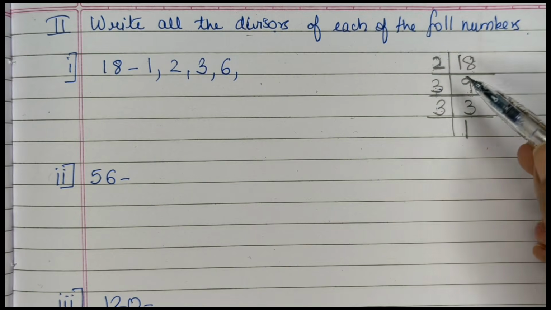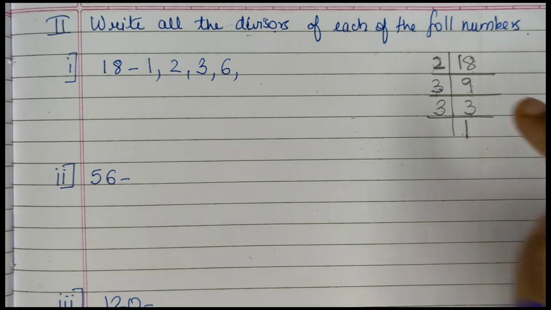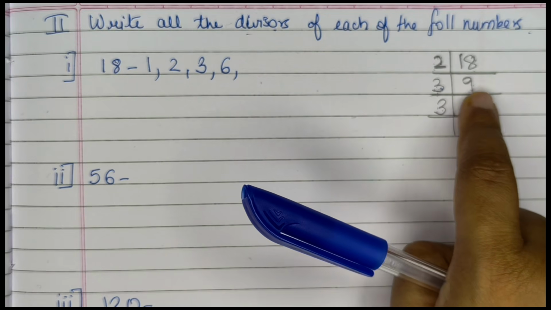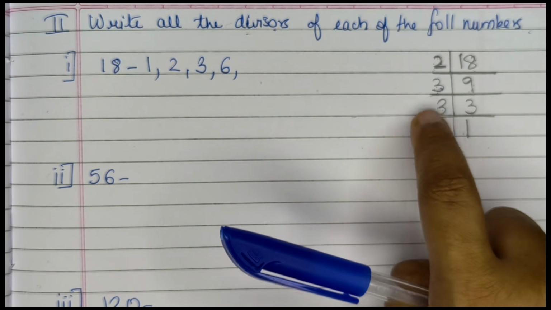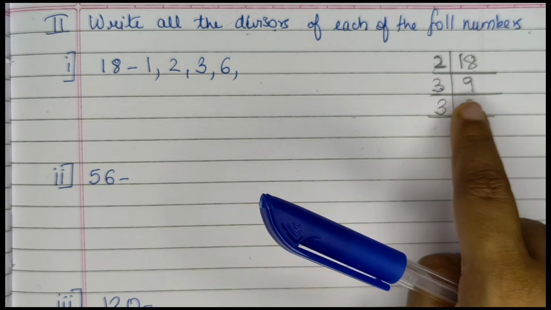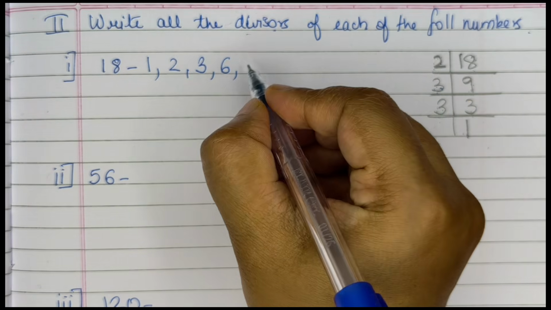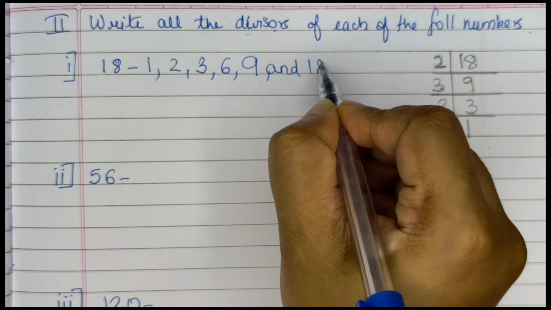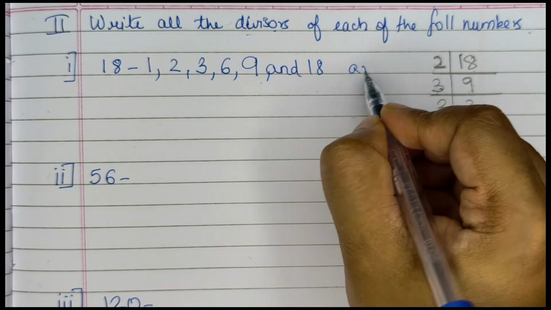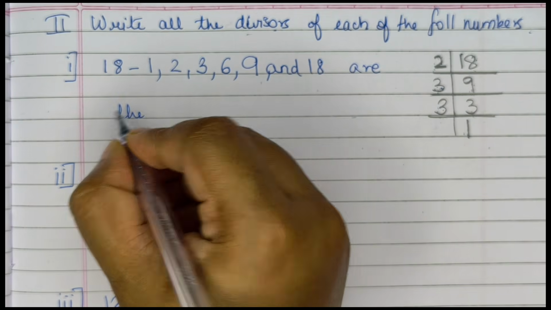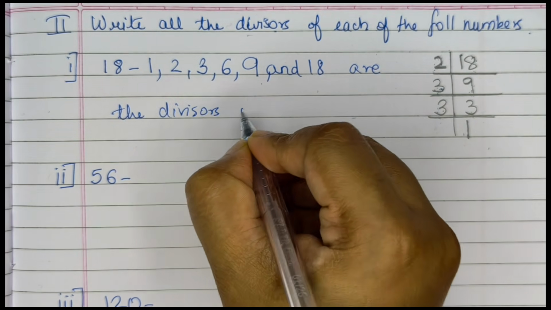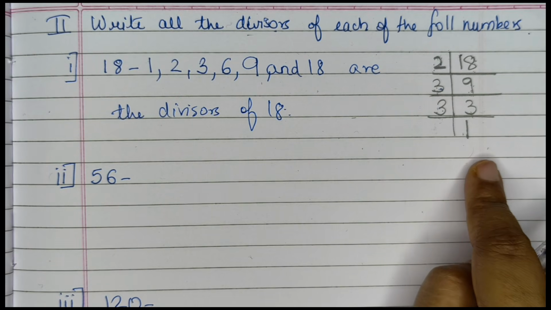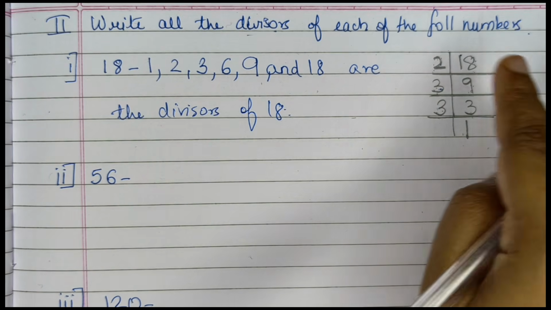7 is there? No. 8 is there? No. You can see, even if you multiply, 3 3s are 9 and 9 is there over here also. So we can take 9 also, okay? 8 is not there even after multiplying the two factors, but we are getting 9. So write 9 and then 18 itself. So these numbers are the divisors of 18. Understood how to write all the divisors? That's why I'm telling you to factorize first so that you get each and every divisor.